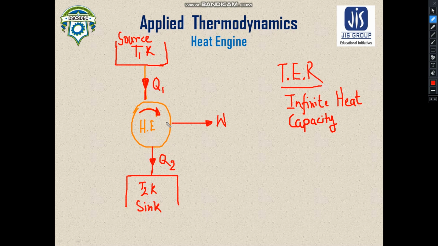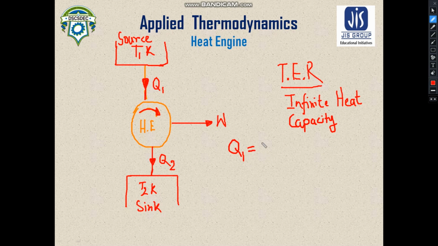So the basic understanding, as I said earlier, is that whenever there is heat input and it is providing some amount of work, there should always be some amount of heat rejection, that is Q2. So this is the heat addition and this is the heat rejection. Now if we perform the energy balance, then what will it be? You had Q1 as your heat input.